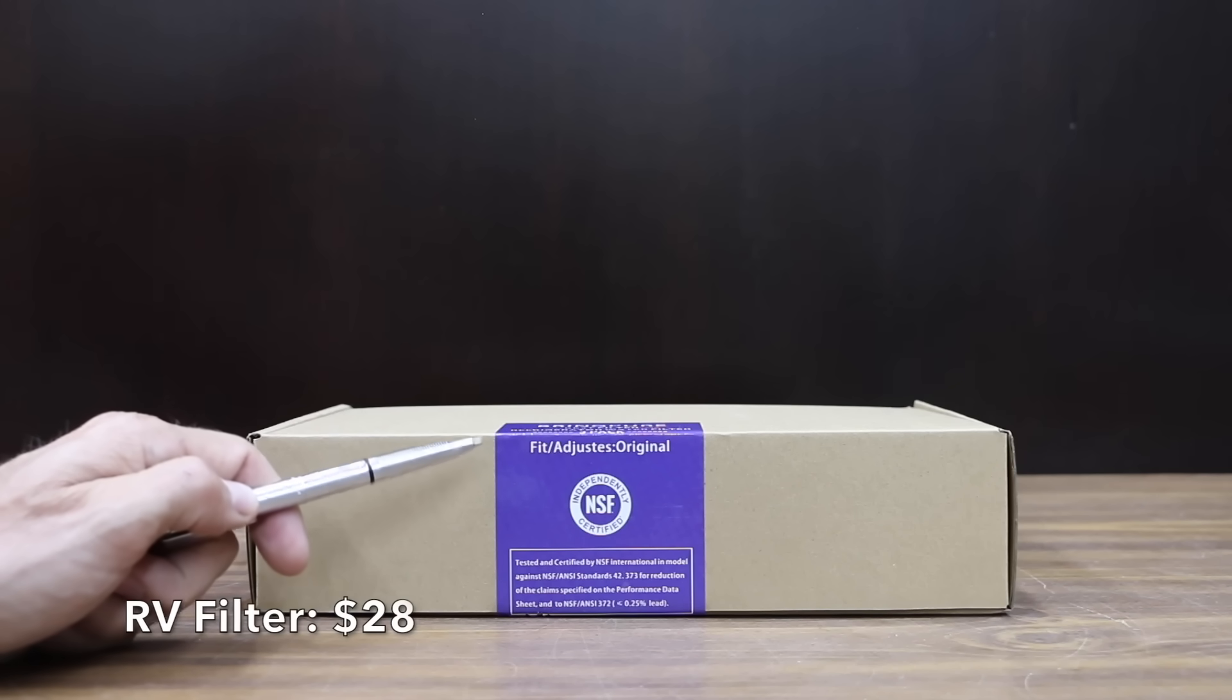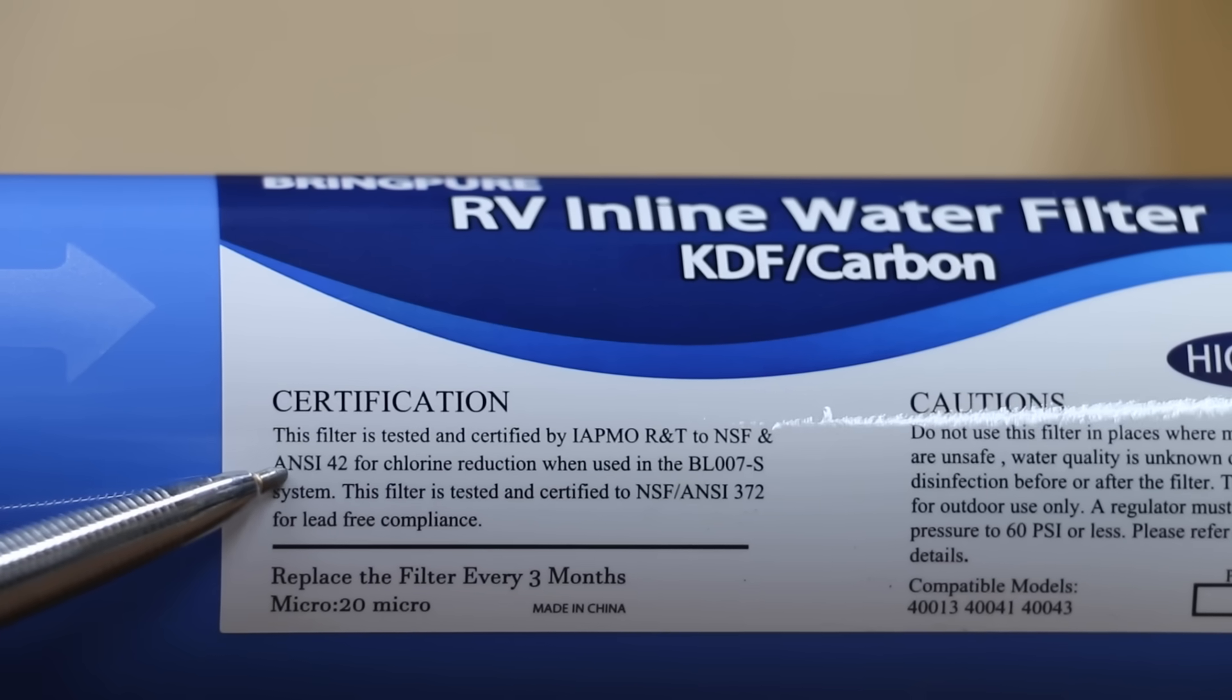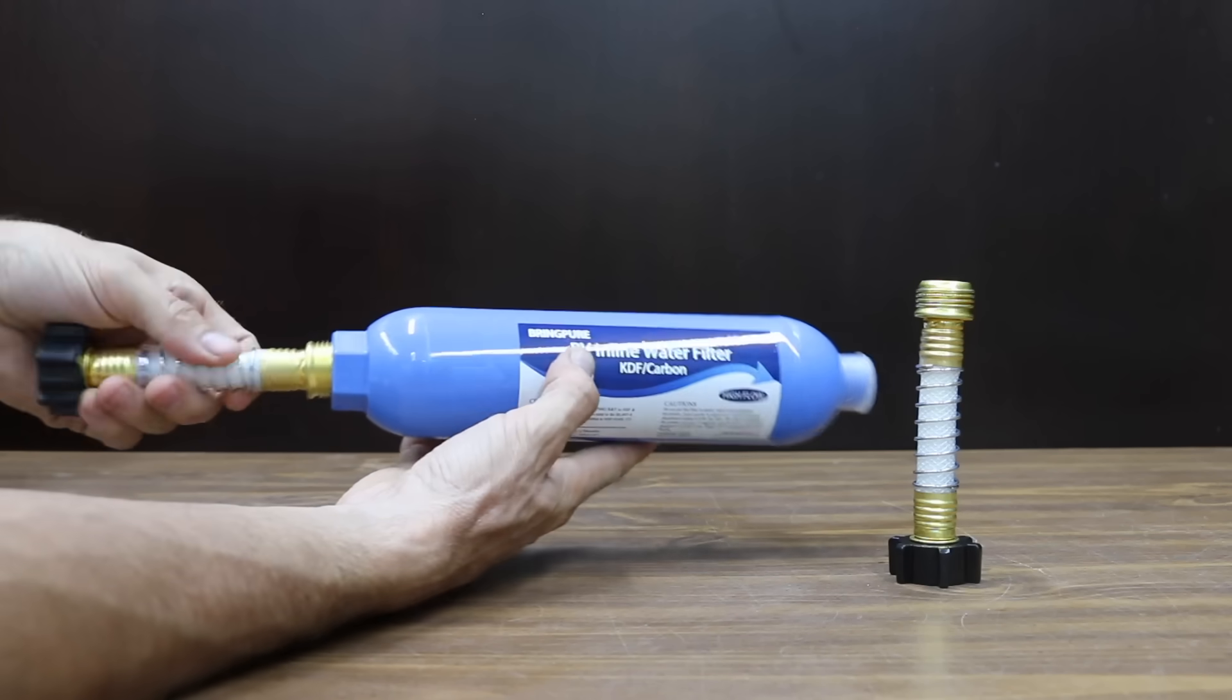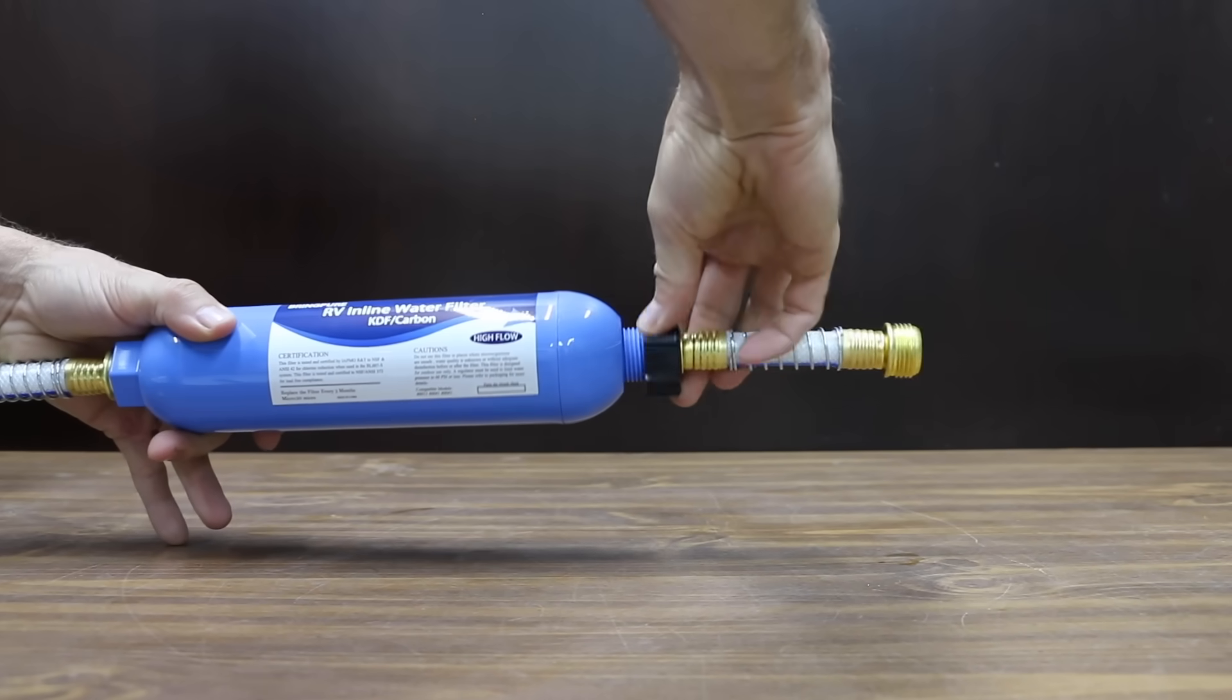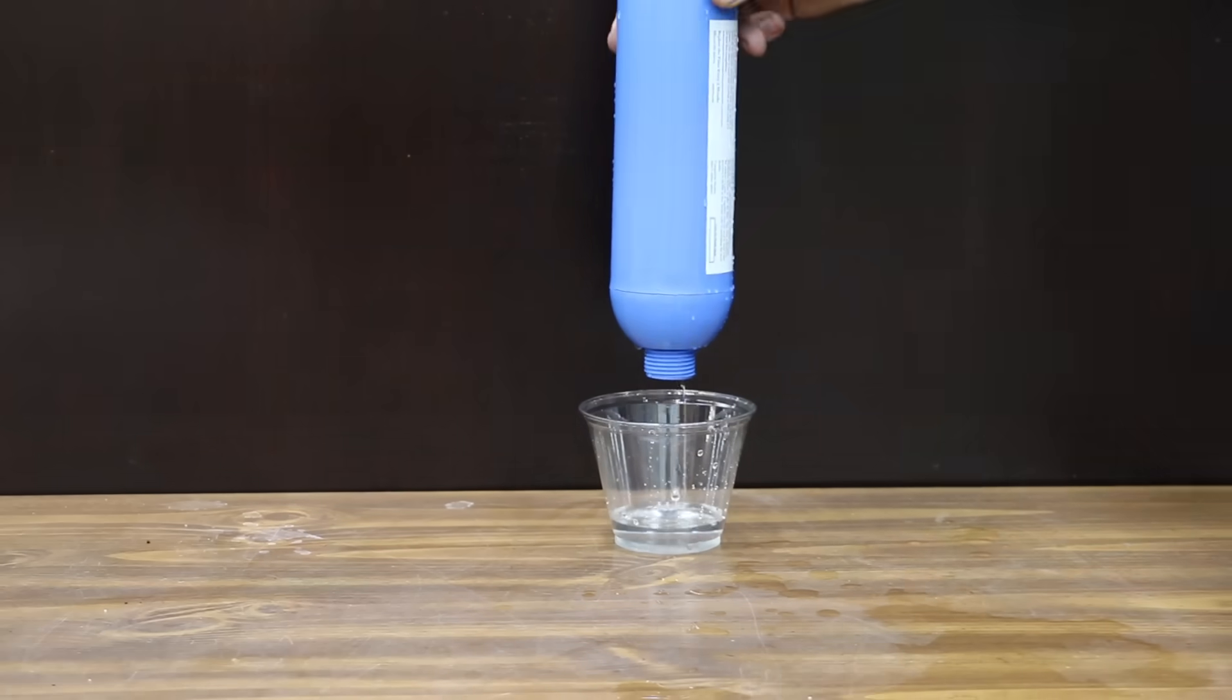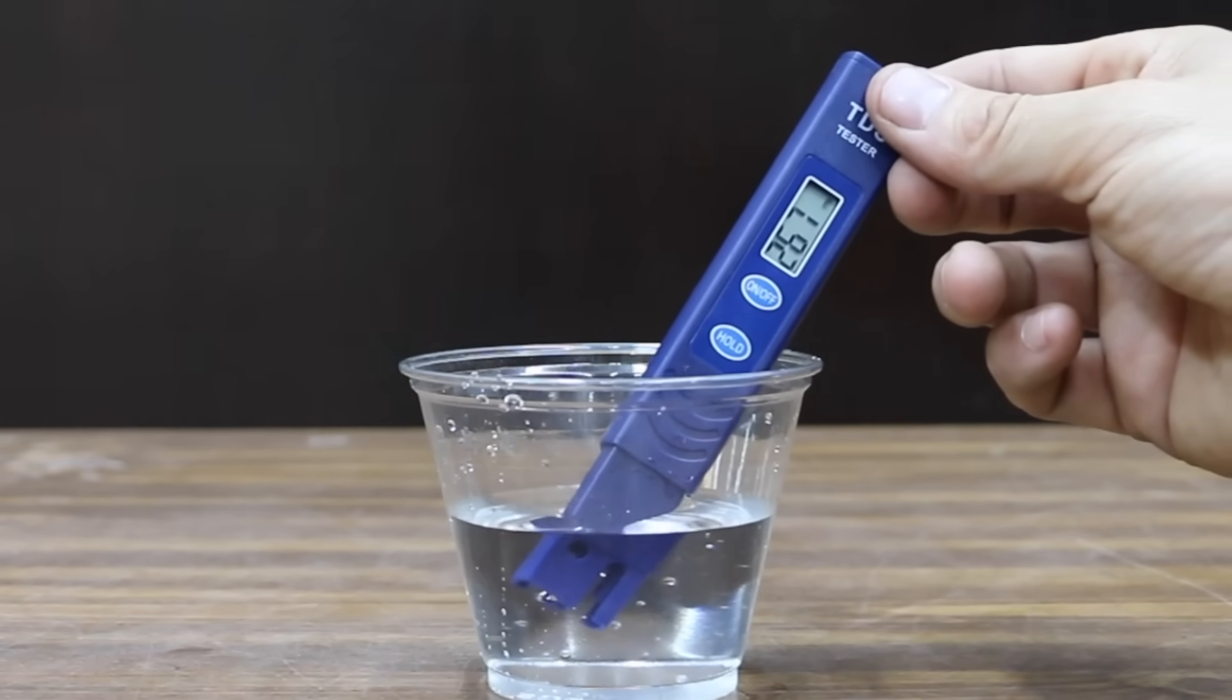At a price of $28 is this Bring Pure RV Filter. The RV inline water filter is rated at 20 microns. The hose filter is NSF42 certified to reduce 97% of chlorine, odor, and taste. The filter can be attached to any standard gardening hose to provide cleaner, safer, and healthier drinking water. There's no information on the RV filter packaging regarding where it's made. I used a garden hose to run water through the filter for several minutes before testing it. 267 parts per million, so pretty close to the unfiltered tap water.